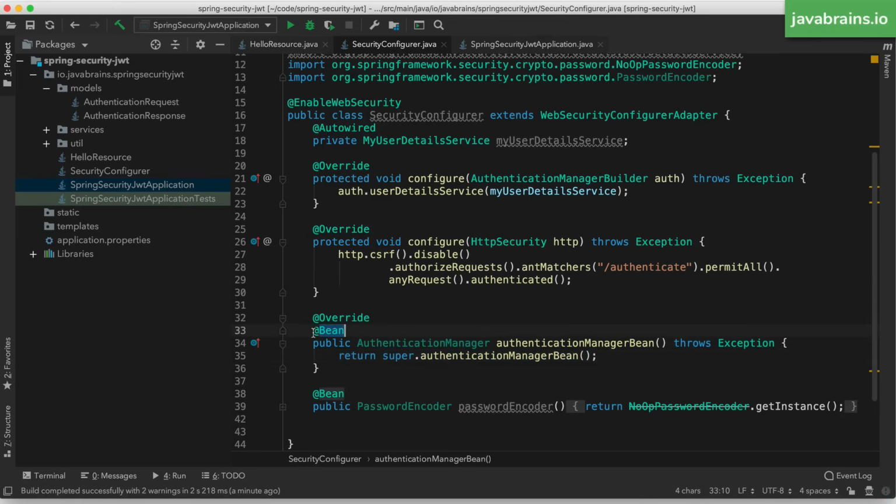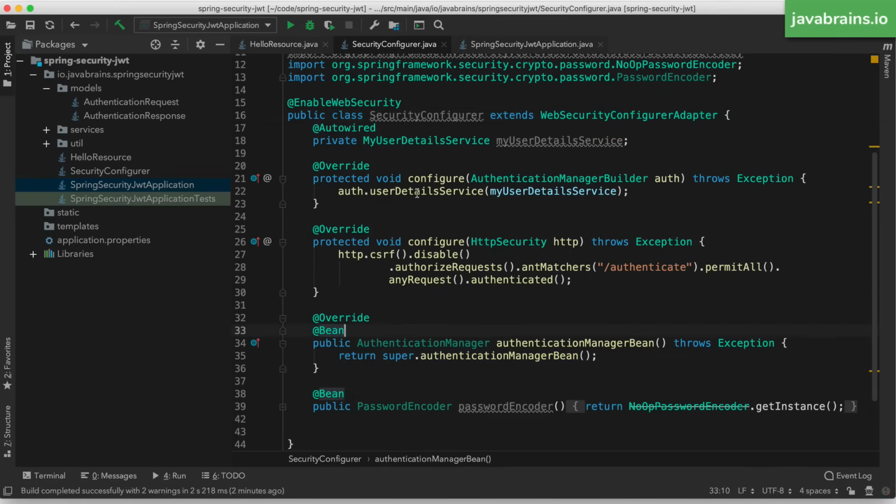All you need to do is add this @Bean annotation to this so that Spring knows that there is a bean called Authentication Manager. There used to be this default bean, but it doesn't exist anymore. So all you're doing here is creating that bean and then not doing anything special. You're just passing the super, which is whatever is the Authentication Manager bean in this parent class.